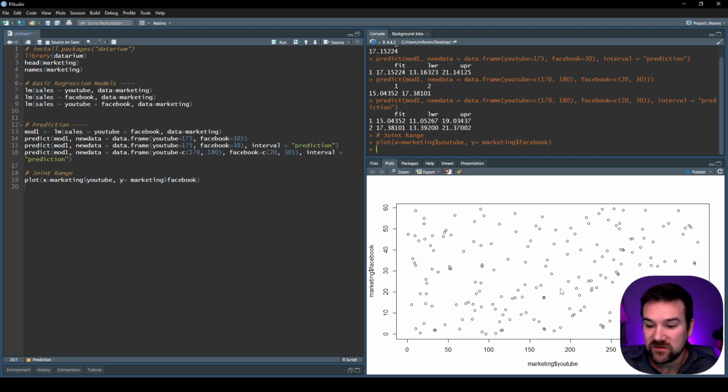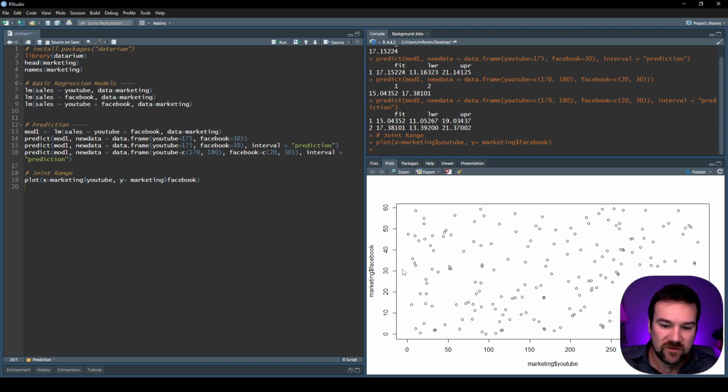As you can see, this actually looks like a generated data set because this is so nicely distributed. This is a nice little data cloud. There are no missing corners here where my sample didn't represent that. So really anything between 0 and 350 in YouTube and between 0 and 60 in Facebook is supported.